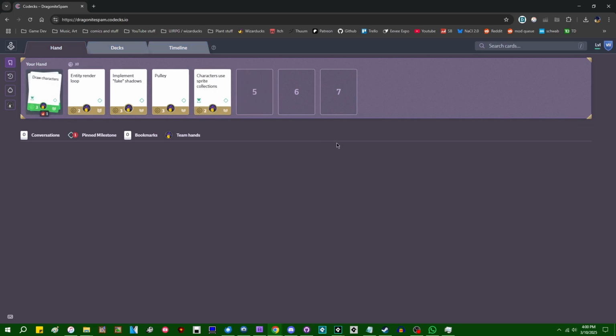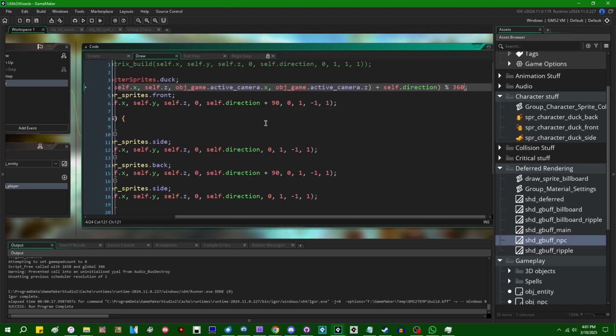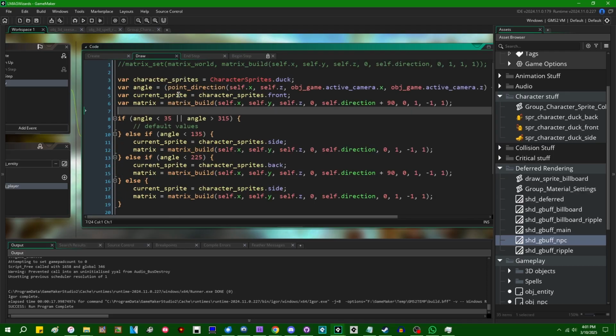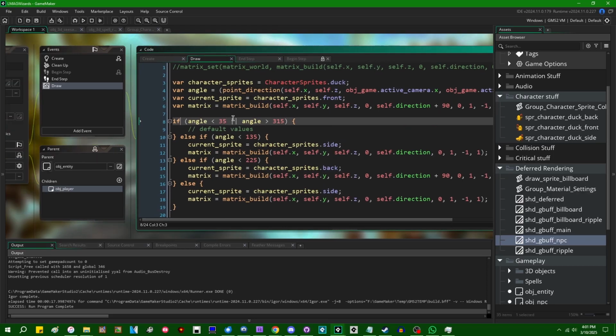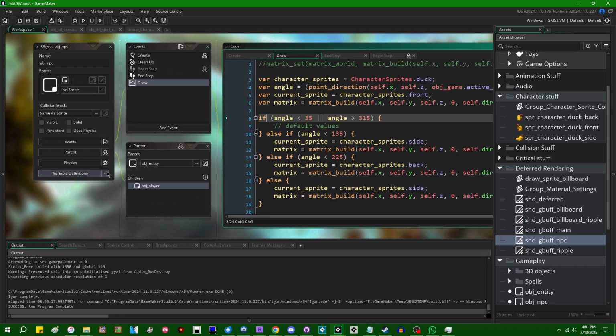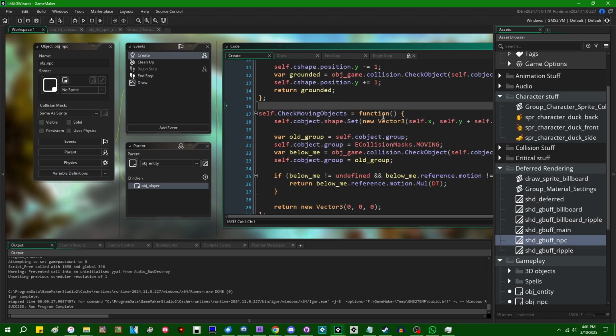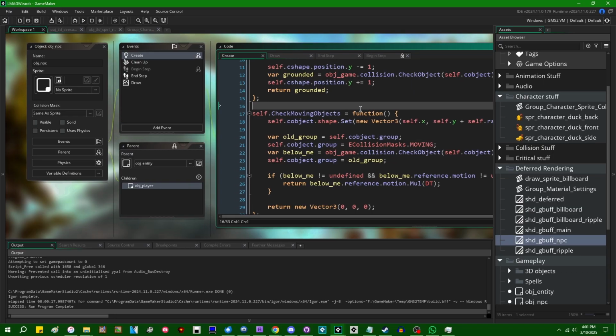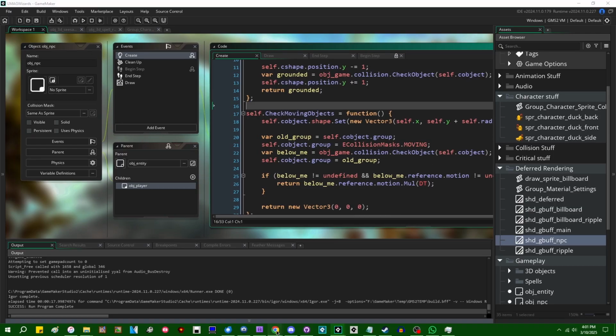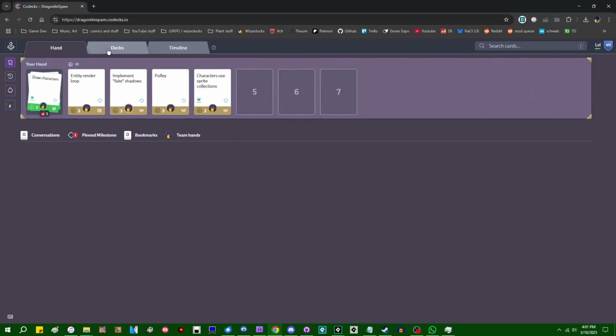Characters use sprite collections, that is something more to the tune of not hard coding the sprite collection, and that's going to involve some things like a variable definition and probably different states for NPCs. So when someone is walking versus when they're swimming versus when they're taking damage or something like that. So I'm not going to mark that one as completed yet.